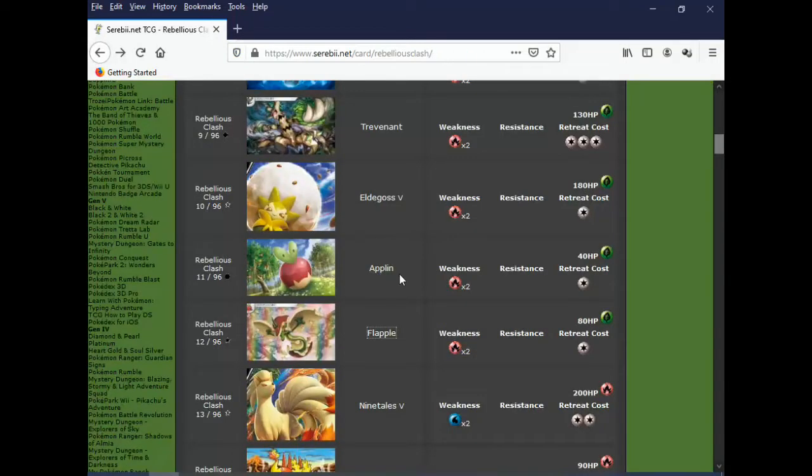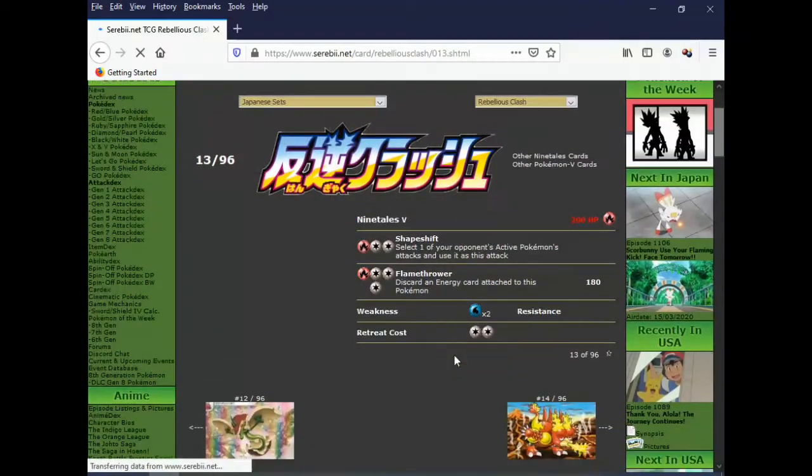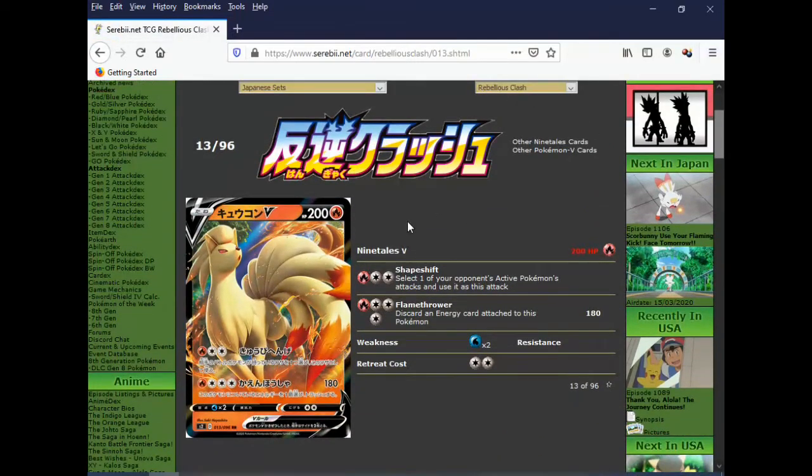Okay. Next up, we got Ninetales V. I actually read this card, but I forgot what it does. Or I think I read it, I don't remember. Okay, it does show us. Very, very nice. Ninetales. Popular Pokemon. One of my favorites, too. It's kind of sad. I mean, they keep giving the same old Pokemon special cards. I don't understand it. Oh, well.